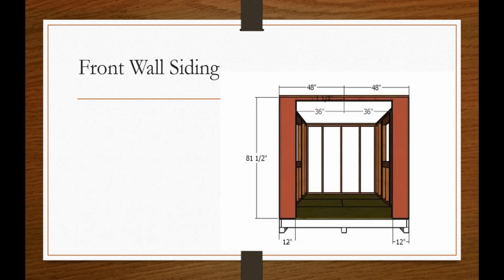The front wall siding. You want to fit the panels to the front wall as well. Make cuts to the sheets so you can fit them around the double door opening. Use 6-8D nails to secure the sheets to the framing. As you can notice in the diagram, you will need to inset the sheets 1.5 inches from the top plate.